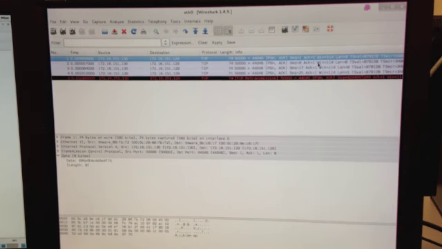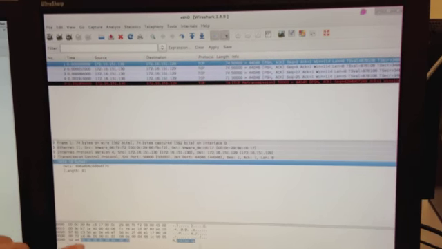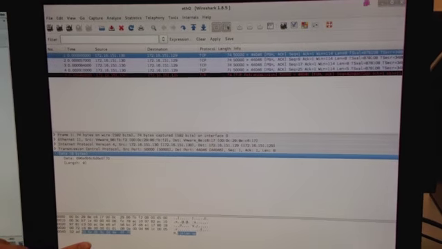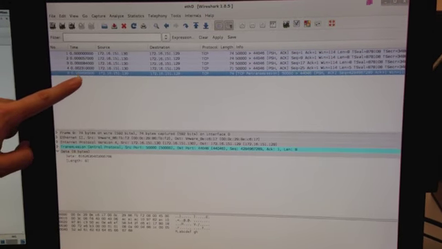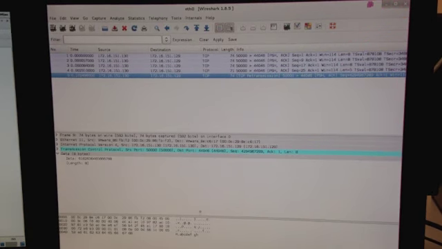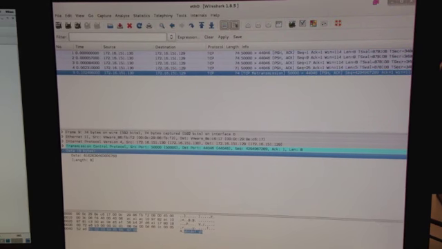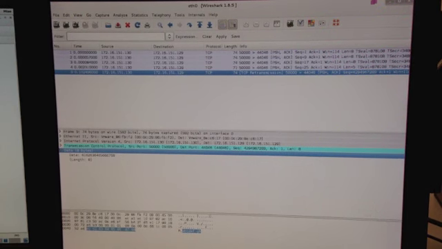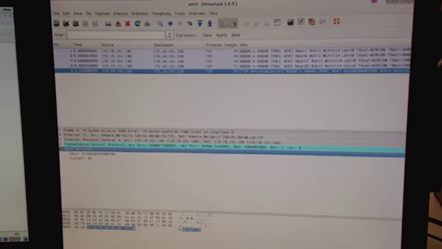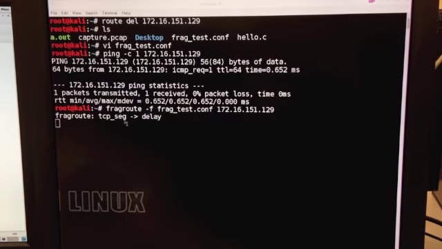Now we could see those packets. The last one is in red. This packet is delayed, and we could see the data it has. It should be the first data in order that we sent. We could also see the flag that confirms that the packet is delayed. So that's how the delay module works.